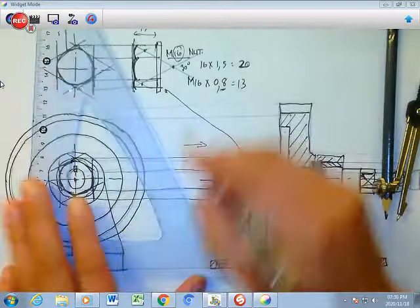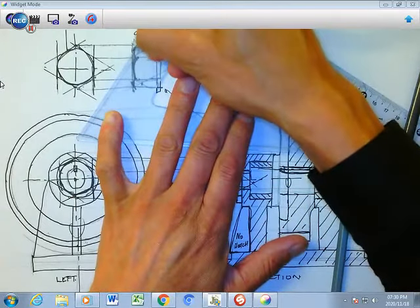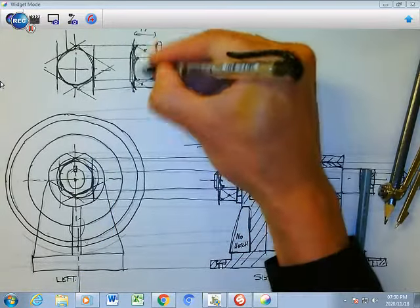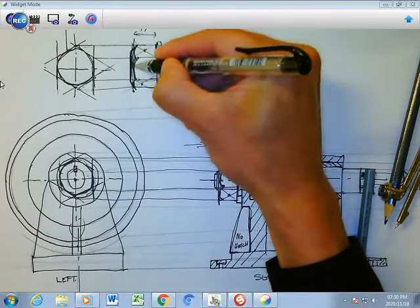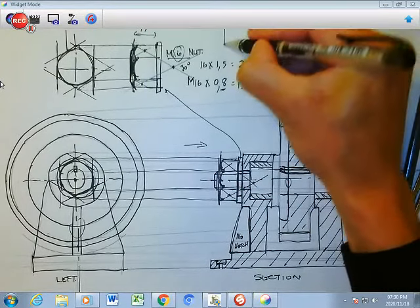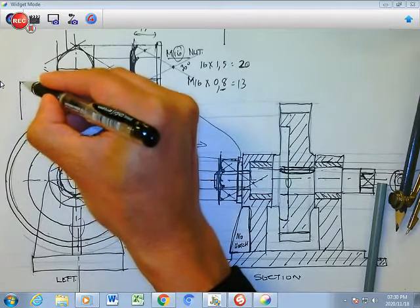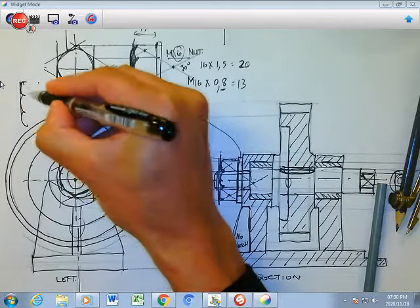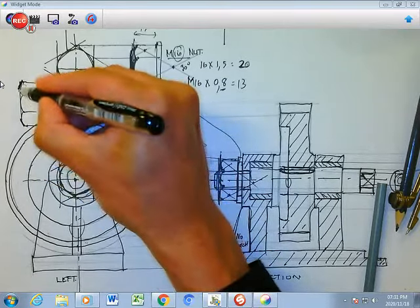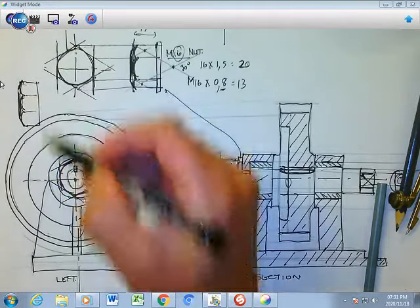Then the only 60 degrees you're going to have is going to be a line that goes slightly up like that, and another 60. It's going to be slightly up like that, and then there's going to be a straight line that comes and connects that. Right, so this line is going to be tight against the arcs that you will see here. So if I want to zoom in, you're going to have 1, 2, 3. These lines are going to be down, that's going to be there. There's going to be a 60 like that, and it's going to be tight against that corner or the arcs of the line of the circles there.